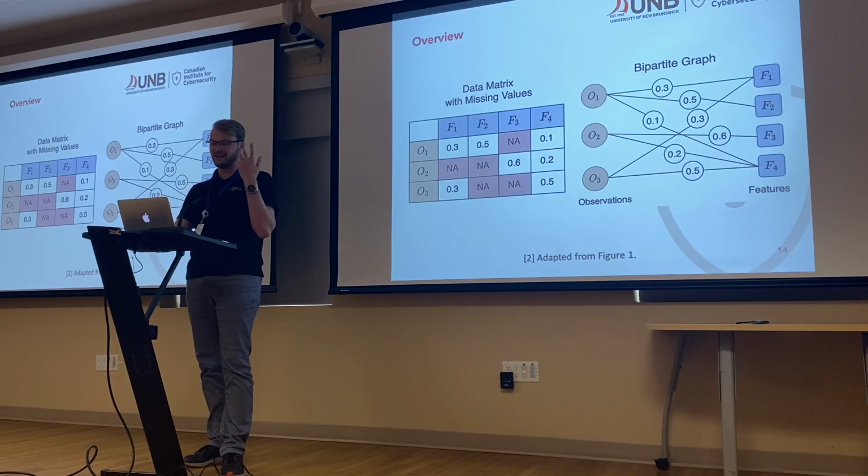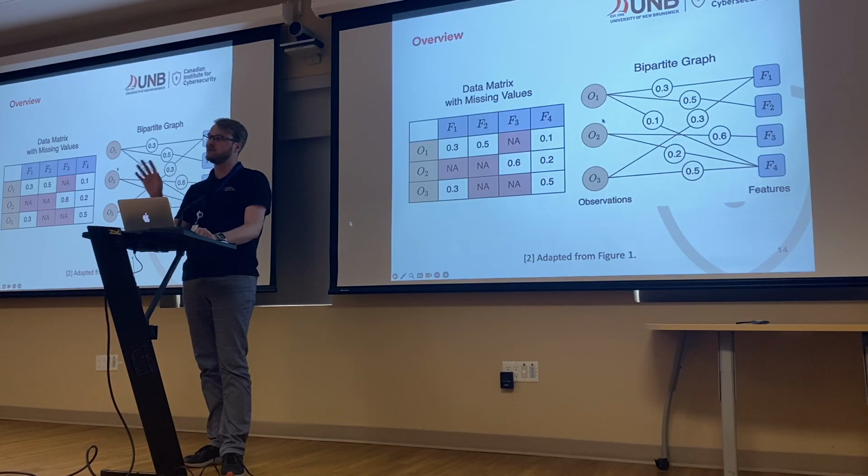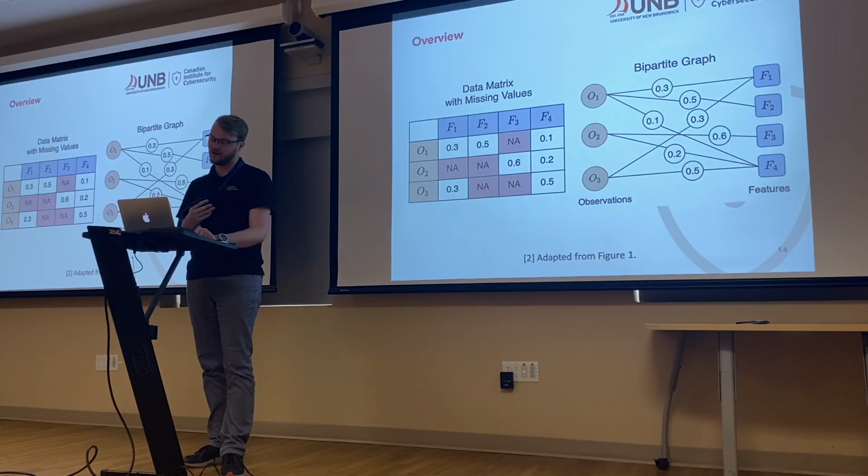Because tables don't really look like graphs. But we can see that if we have all of the observations on the left-hand side and all the features on the right-hand side, we can represent missing values that we would normally have to put in the table as NA, or I forget what the NumPy value is. But we can represent those in the graph just by missing the edge. So that might be an edge prediction task that we have to complete after.